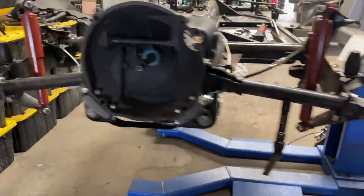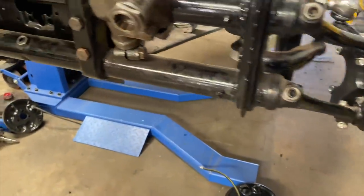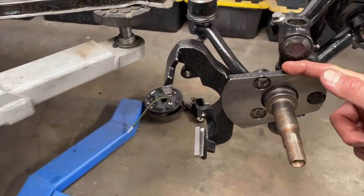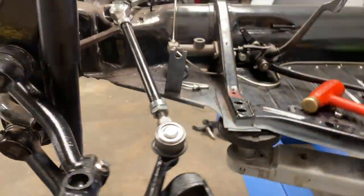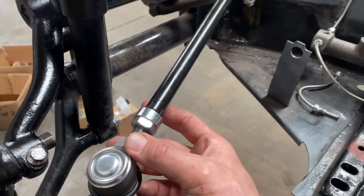All right, guys, we're getting there. Getting the boots on. Got the spindles on. Getting the new brackets on for the disc brakes. It's gonna be sweet. Got the rotors in there and calipers. Oh yeah. We ended up putting a new tie rod on here. I guess the other one wasn't working for some reason. Not sure why, but it didn't fit quite right.